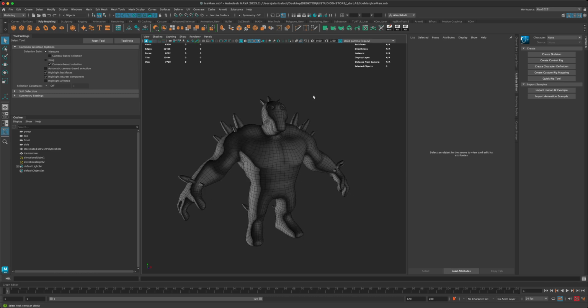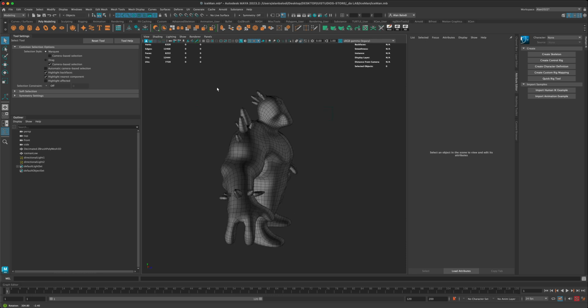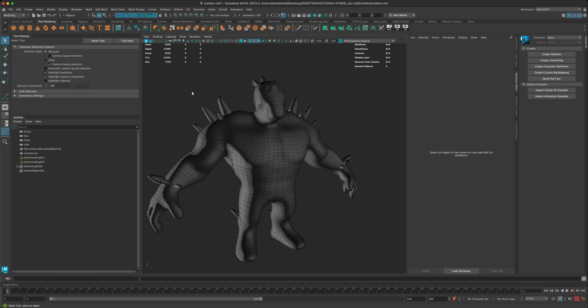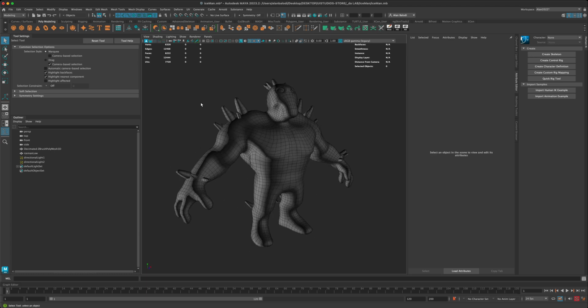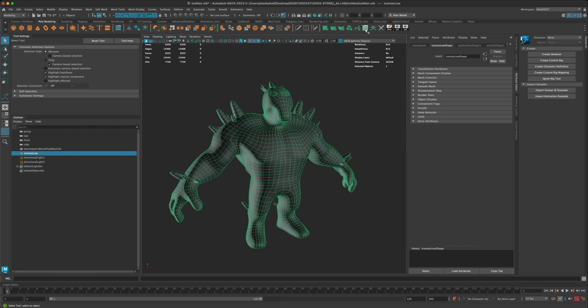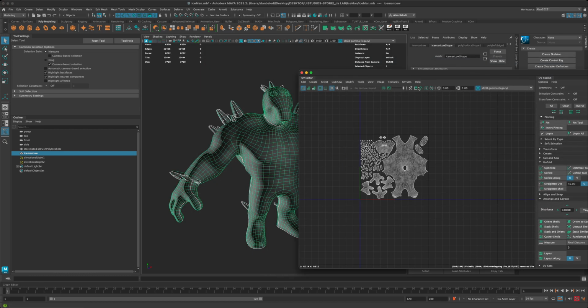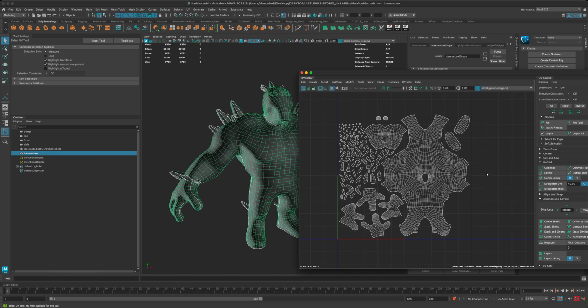Hey, in this video, let's go ahead and take a quick look at the difference between automatic UVs and using AutoSeams, right? So I have this older model that I did a while ago, and I just opened it up, and this is a great model to show the difference between the two. So for example, I'm gonna select this model, and I'm gonna go to UV editor, and you can see the old UVs that I had created in the past, right?